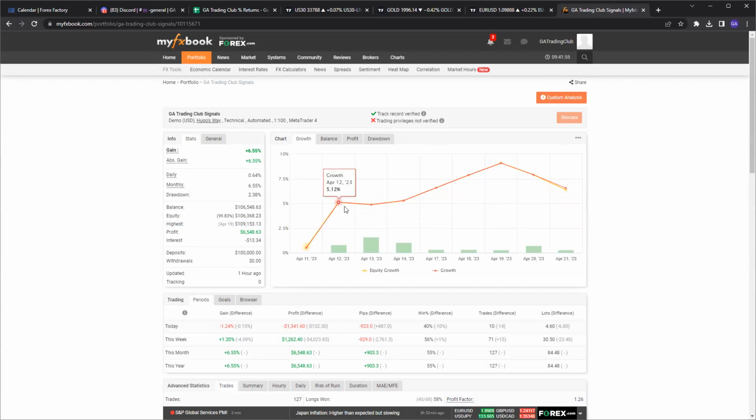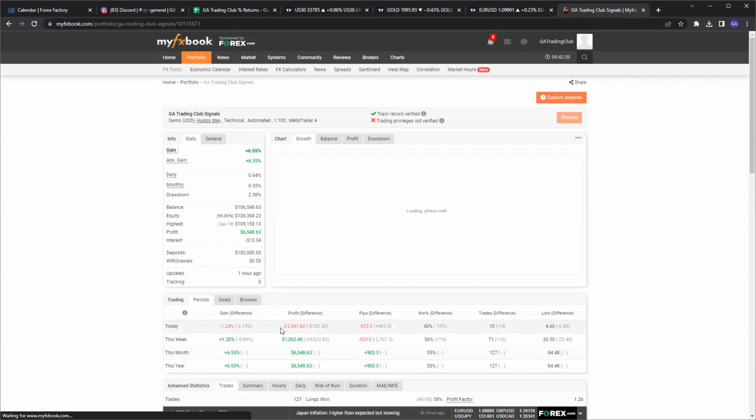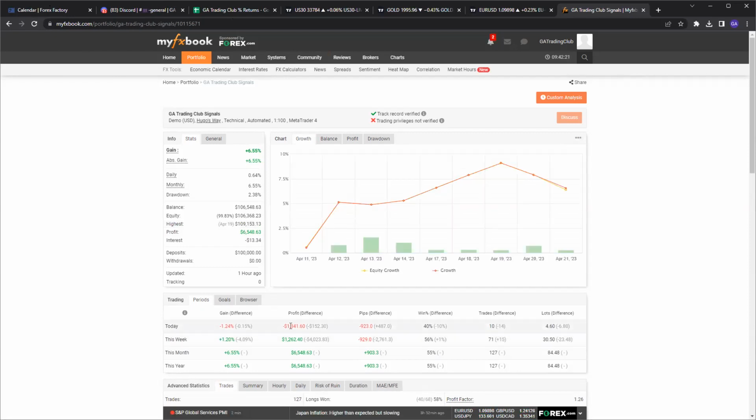For GJ yesterday, I had to suspend the 15-minute signals because the 15-minute signals on GJ were just trash, to be honest. So right now, the signals you guys are getting on GJ are for the 5-minute. If anybody was actually using and being profitable on the 15-minute GJ signals, let me know and I'll turn those back on. But you can see today was also a losing day, even on the NAS, US 30 and gold signals.